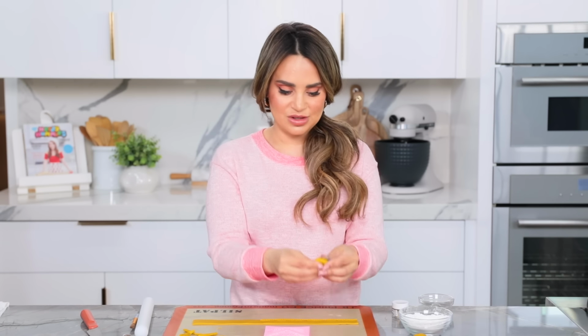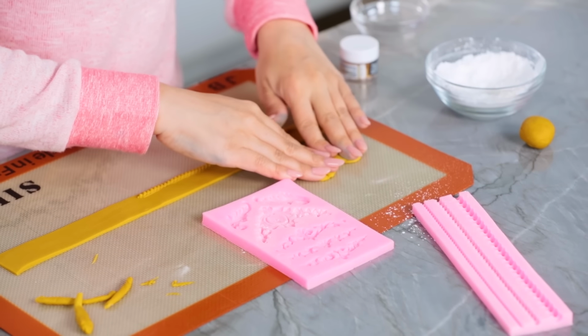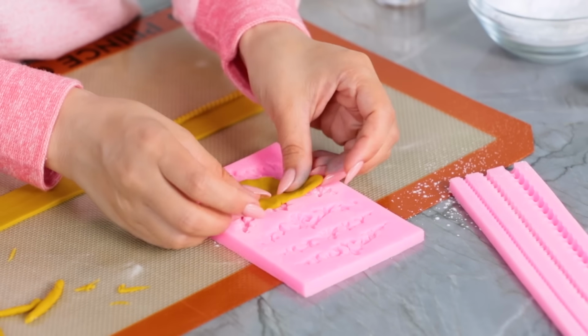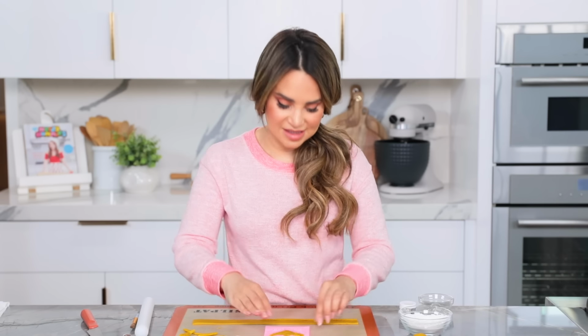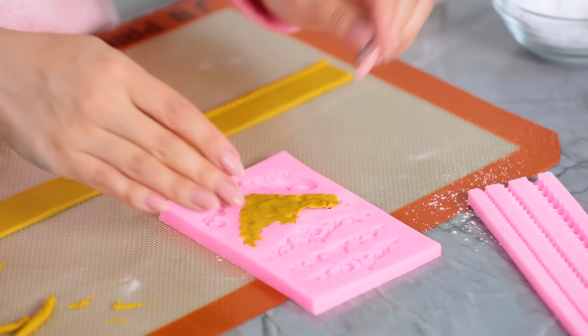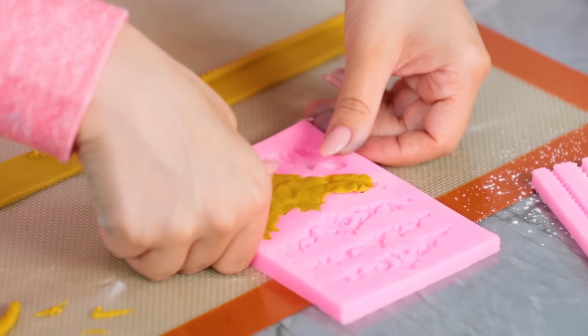And the best thing to do is to roll a piece of fondant into the shape so that it doesn't overflow. So that's the only tricky part. So you just wanna really get it in there. Because this design is so detailed, it's not like a circle, you wanna make sure that you don't have any excess fondant hanging over the side. So really just take the time to squish it in there.